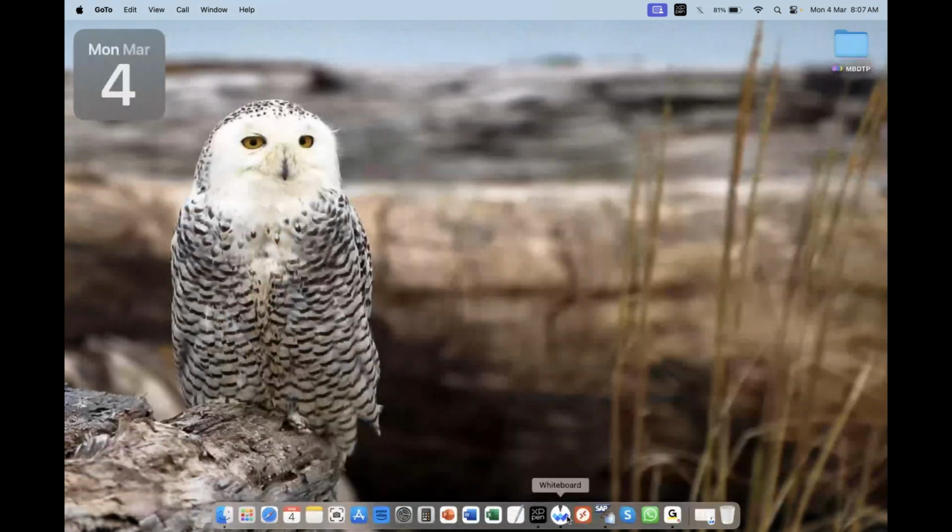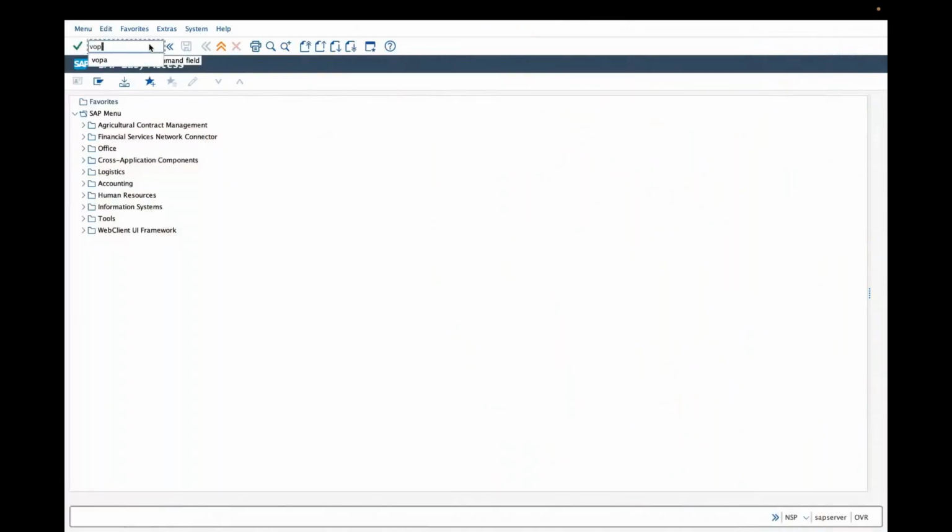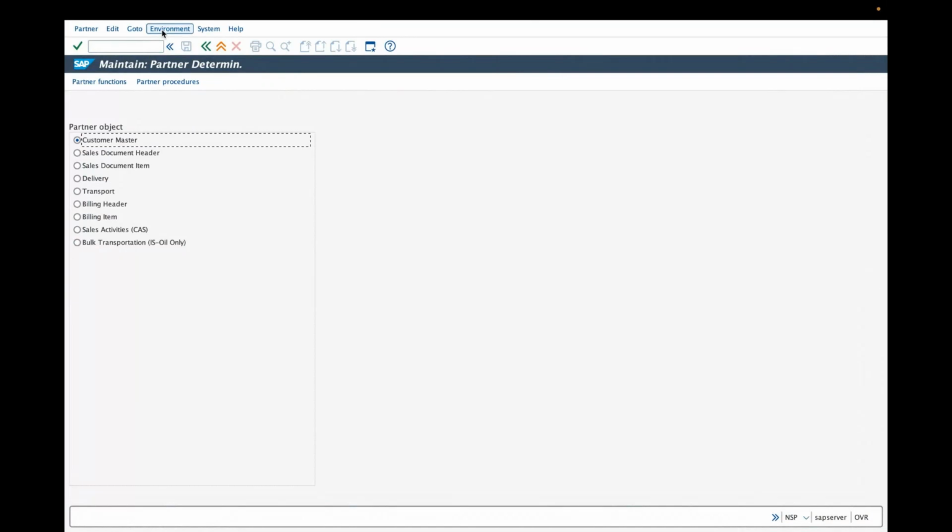So VOPA, the T code, environment, click on the top. Now it is disabled. Why? After getting into partner functions, need to click on environment. Why I'm showing this, because trainees make a mistake. Sir, you told environment. No, I click on, it is disabled.